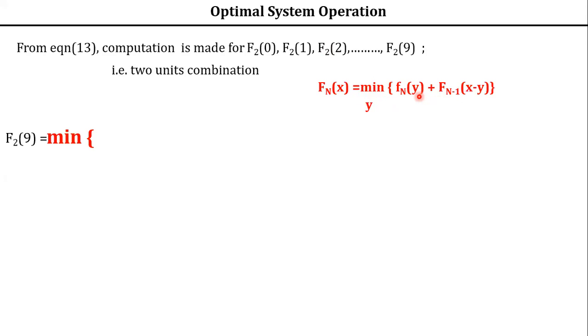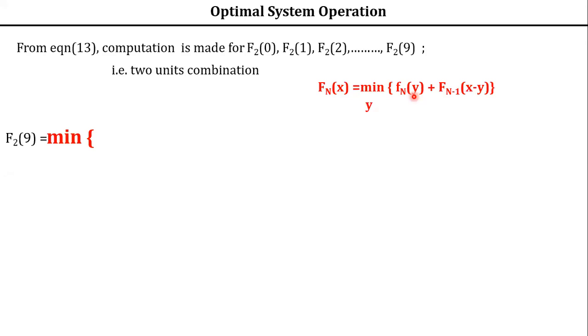We are assuming it here, a step size of 1 megawatt. This y is your step size of generation in megawatt. So we assume the step size as 1 megawatt, 2 megawatt, 3, in steps of 1. For better accuracy, you can still assume y as half a megawatt: 0.5, 1, 1.5, 2, 2.5, like that you can move on. Or you can assume y as 2 megawatts initially, as an increment of 2, next increment 4, then 6 megawatt, 8 megawatt, etc. So this step size of generation is anything you can take.